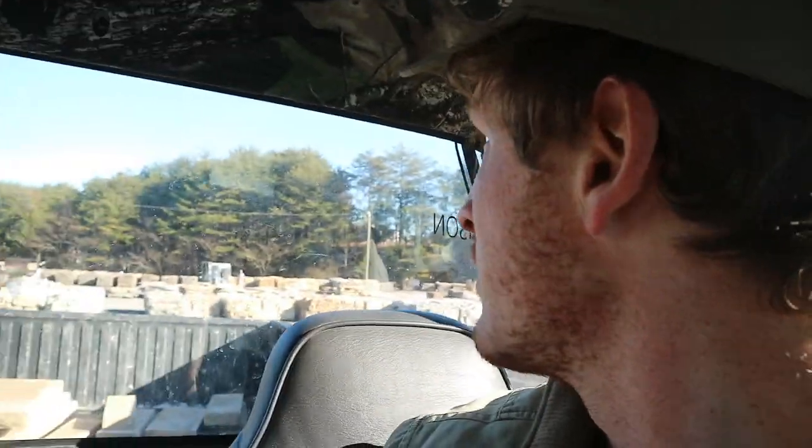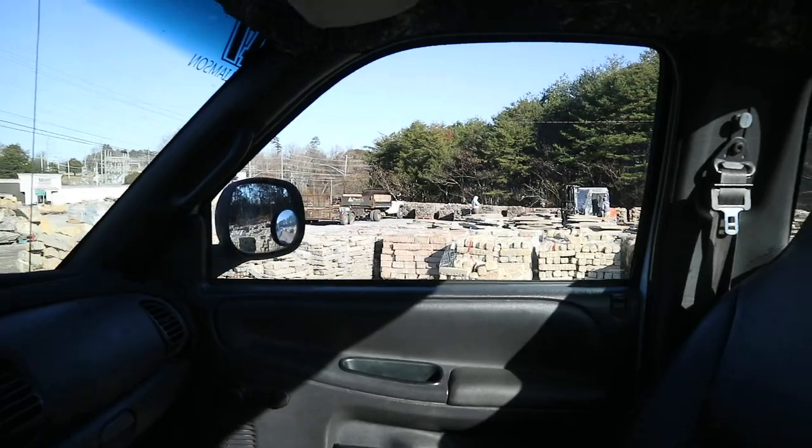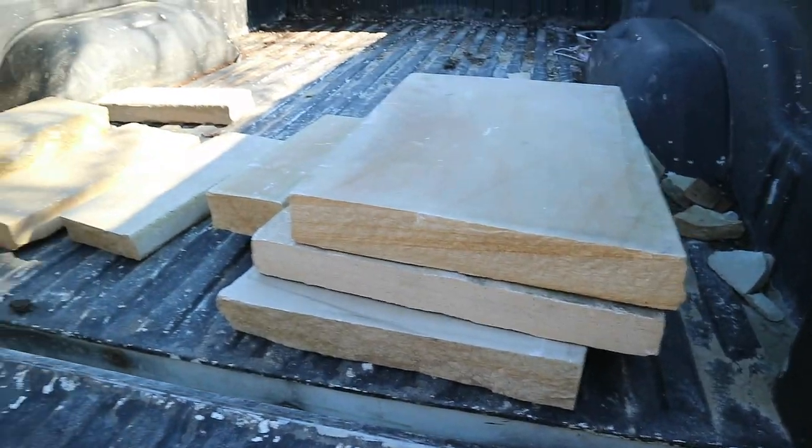Now we're headed out again. And right over there where those guys are, I went ahead and chose one of those pallets of the field stone. Boom, way over there. So that's gonna be awesome. That'll be a future project next week, putting in a stone border on the landscape. Good times. We're gonna drop these stones off at the job site, and we won't be doing that work yet, but we'll go ahead and drop them off. Boom, there they are. Let's offload these things.